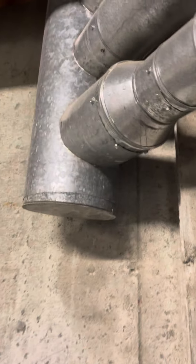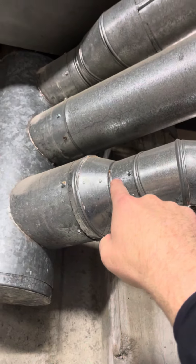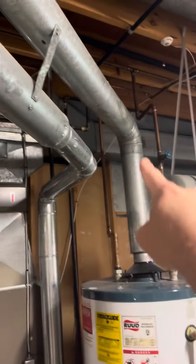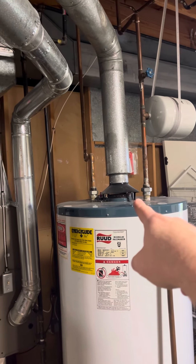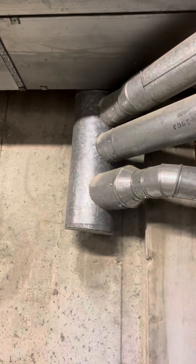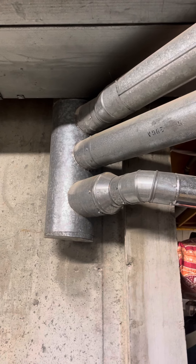The flue is a four-inch — this is eight inches here, with a six-inch to four-inch reducer. Then you've got the other furnace and the water heater: the water heater stays five-inch down to the unit, goes to four-inch, and then this is five-inch to four-inch on that unit. Not entirely sure what we're going to do with this beast — I'll talk to Kyle and figure out what we're going to do there.